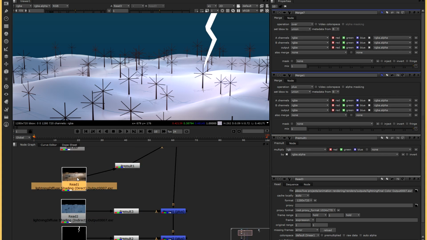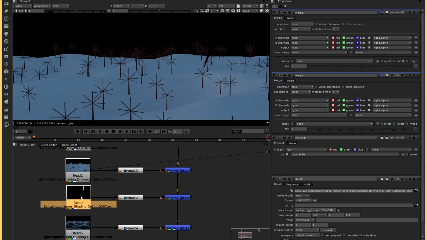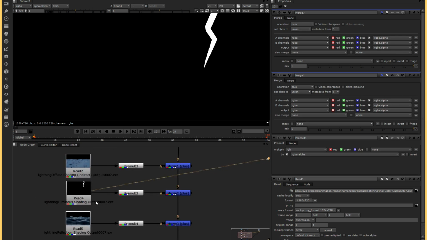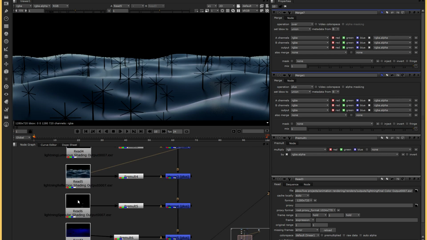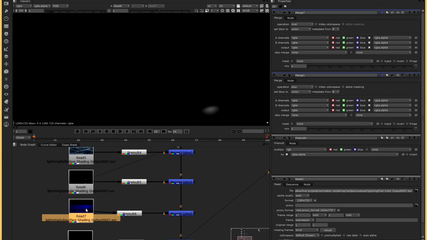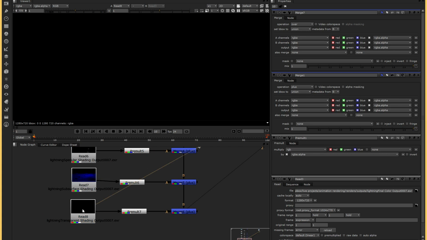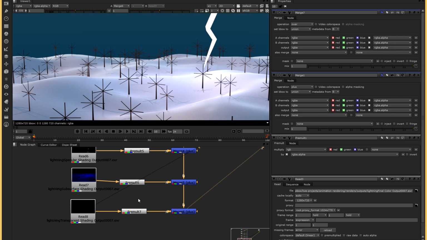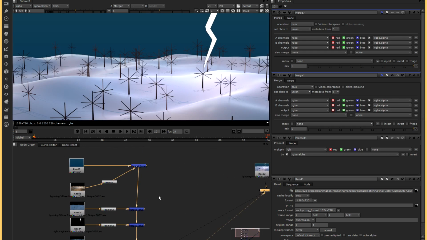So we started with the environment, and then we've got the direct shaded output. Next it's the indirect shaded output, followed by the luminous shading output, followed by the reflection shading output, and then we've got the specular shading output, the subsurface shading output, finally the transparent shading output, which in this scene is empty, it's completely black. And these all add up to give us this composite, which is basically the exact same thing as the final color output.